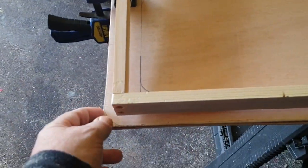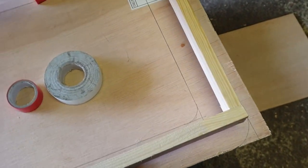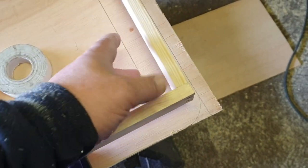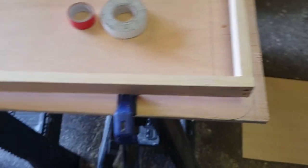Okay, so I've taken a piece of 6mm ply. I've drawn around the frame and I've given a 15mm space each side and internally a 10mm. Now this here should look pretty good.